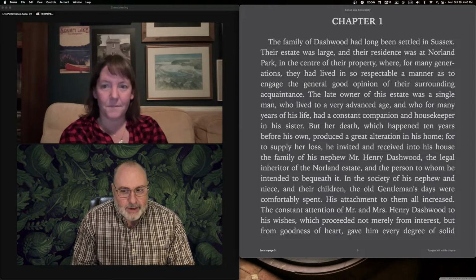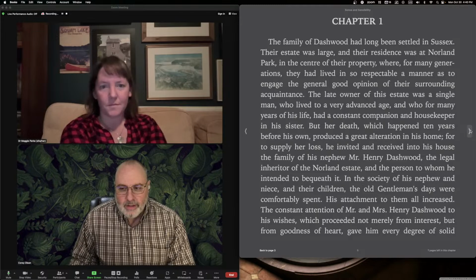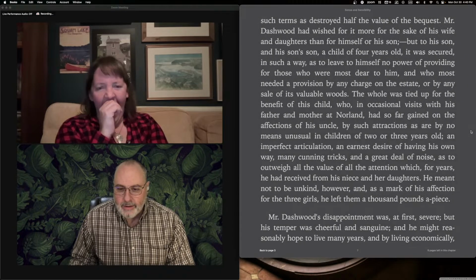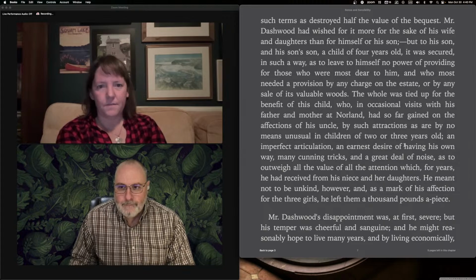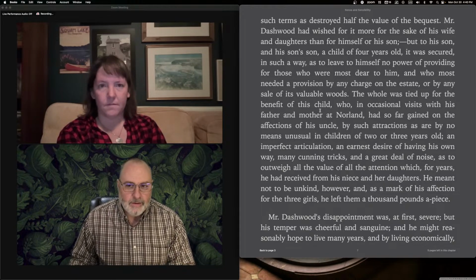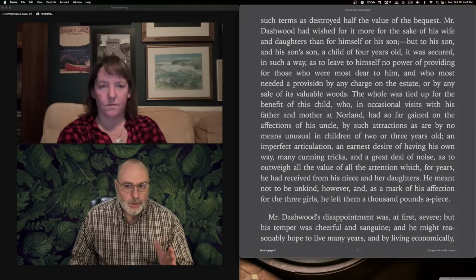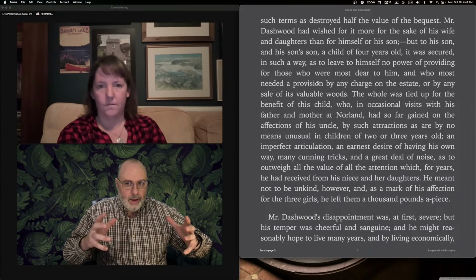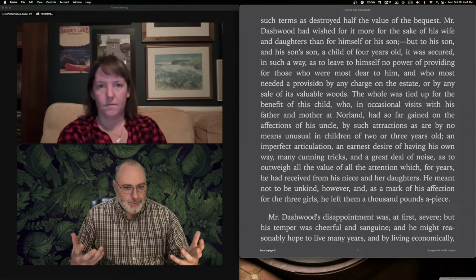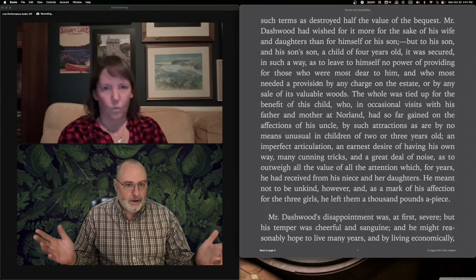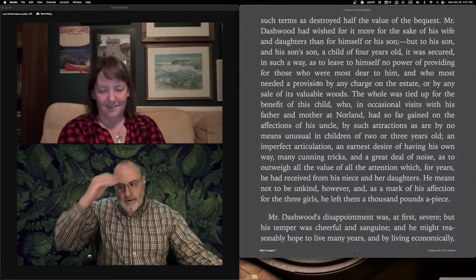Yeah, you're right. So I didn't quite get to one of the most famous passages, I think, of this paragraph, which is basically why did the old man, the original old man, in his will, so he makes a will. By the way, the fact that I feel like this needs explanation is part of the issue with this chapter. Almost everybody needs a chart, and we're still in the first chapter of Sense and Sensibility, right?